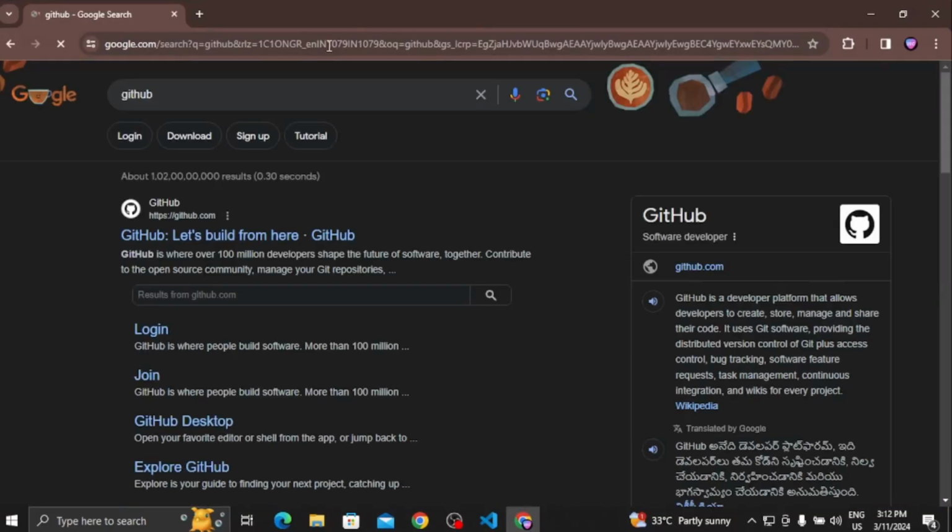Whenever you search for something, the browser makes a request to your search engine server. In my case, it's Google. So my Chrome will send a request with GitHub in its content to the Google server, and the Google server will search everything in its database about GitHub, and it will return a response which is related to your search. In my case, it is GitHub.